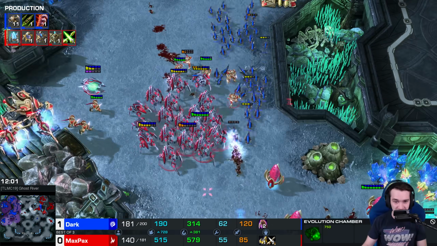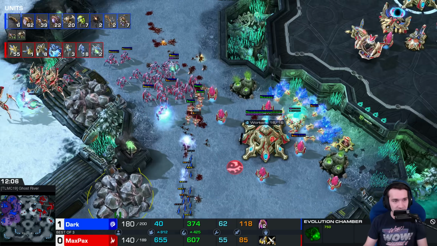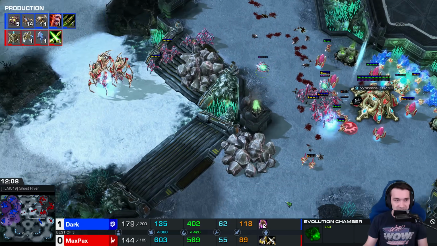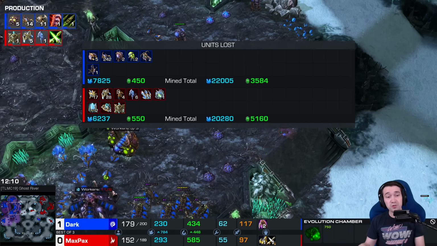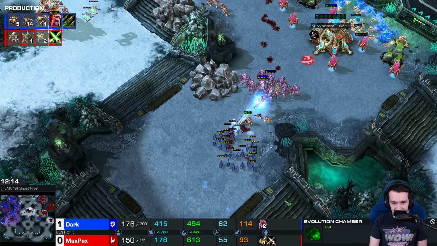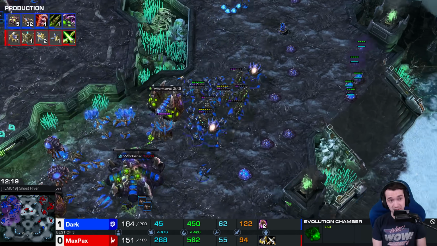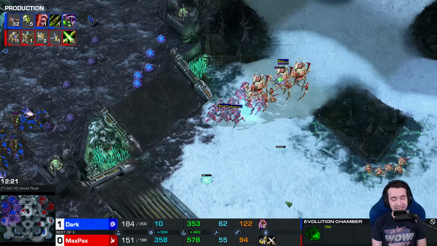And the natural. Adrenal gland's not done. He's actually going to catch a lot of the Zerglings here. Yeah, pretty significant blow. 240 Zerglings have died. And that number isn't getting any lower. But the Vipers. Wow, really now, Baneling Speed Dark?